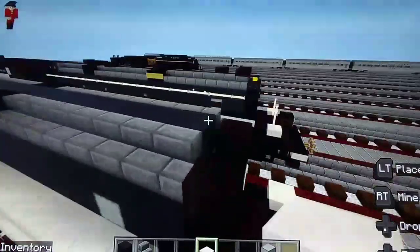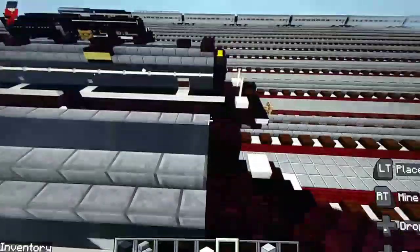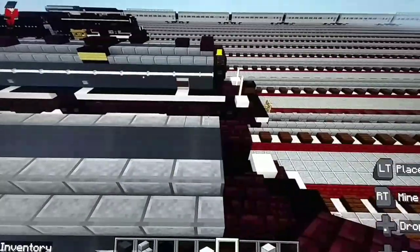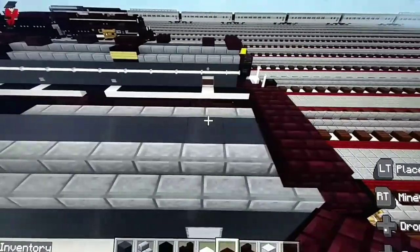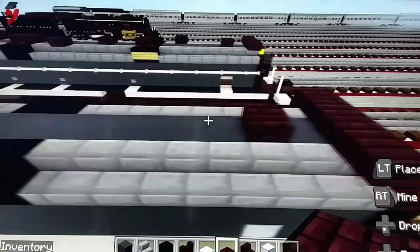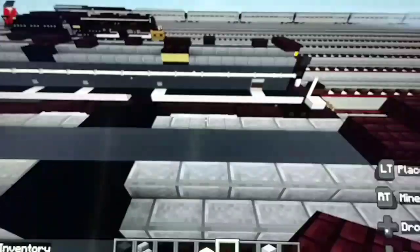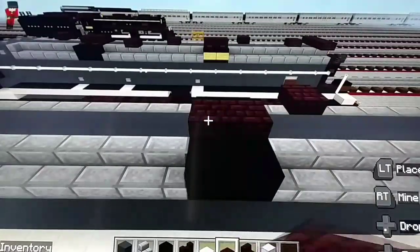On top of the boiler, we're going to use nether brick slab. We're going to start right here and put 3 here. Skip 1 and put 1 right here. And then we're going to skip 1, 2, 3 and put 1 right here. Skip 1 and put 2 here.